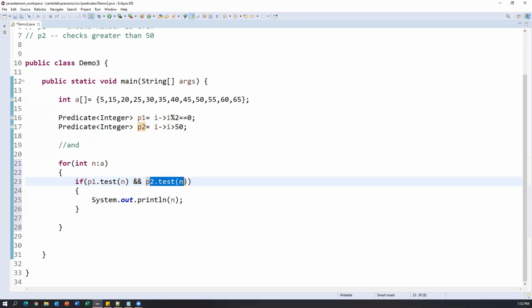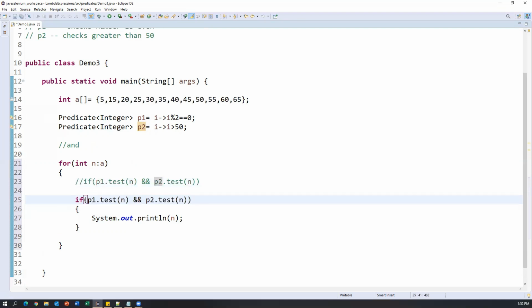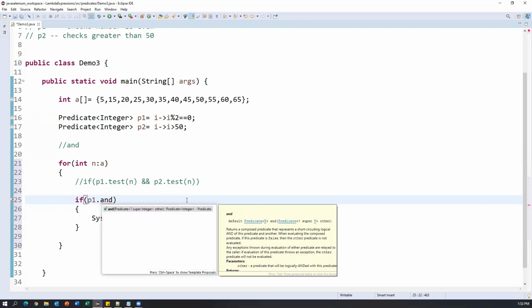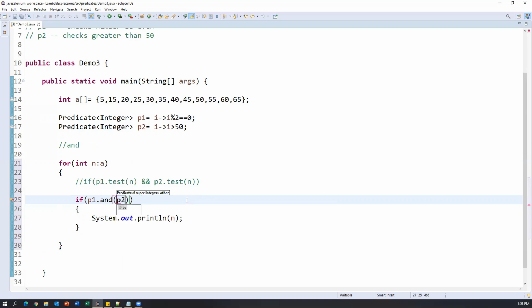But as a shortcut, we can also write the same expression like this, guys. Instead of calling two predicates one after another, instead of passing this n value two times, I'll say first P1 and P2 dot test method and pass the n value here.